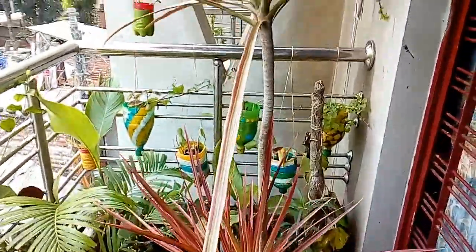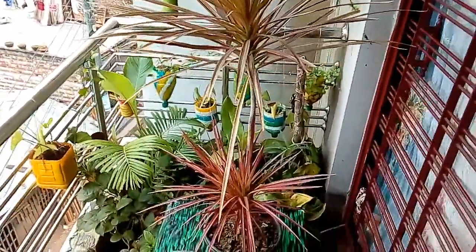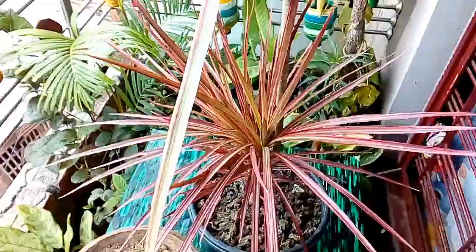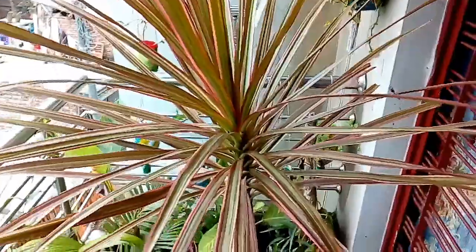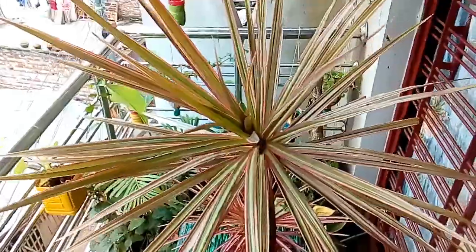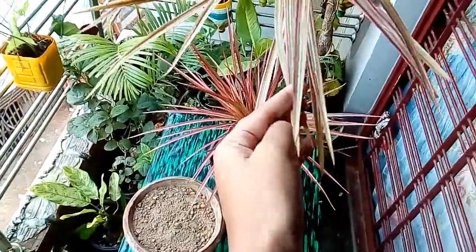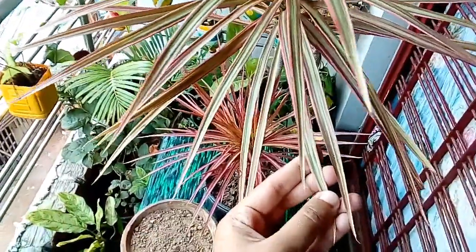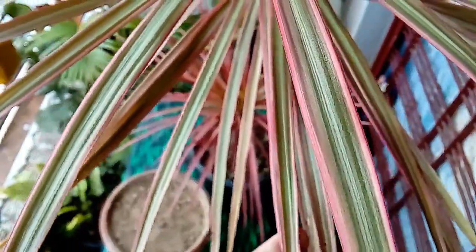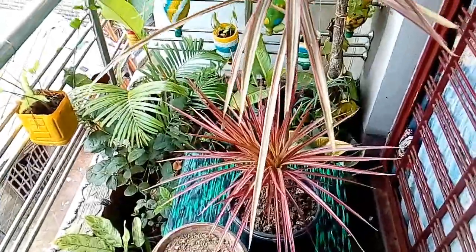Feed them lightly at the beginning and twice a year is enough for this plant. It is basically a slow growing plant, so repot it only every second or even third year. This small tree will grow to about 18 or 20 feet in warm outdoor climates, but it is generally grown as a potted houseplant and kept pruned to five or six feet or less. Unlike many indoor trees, it tolerates a wide range of temperatures.